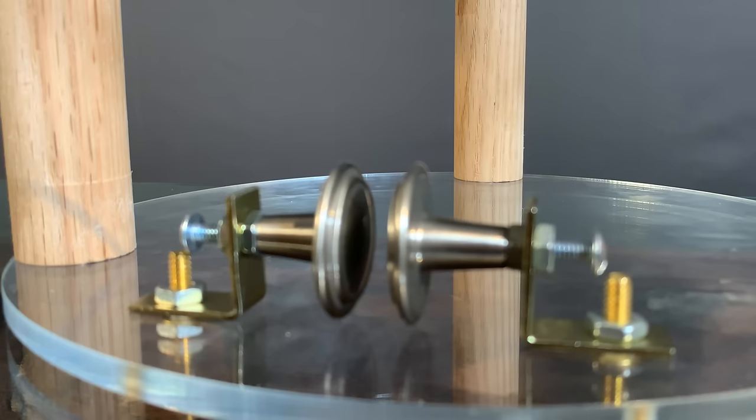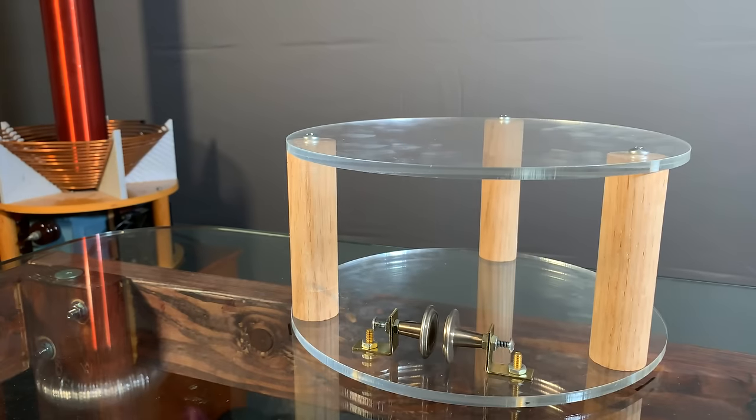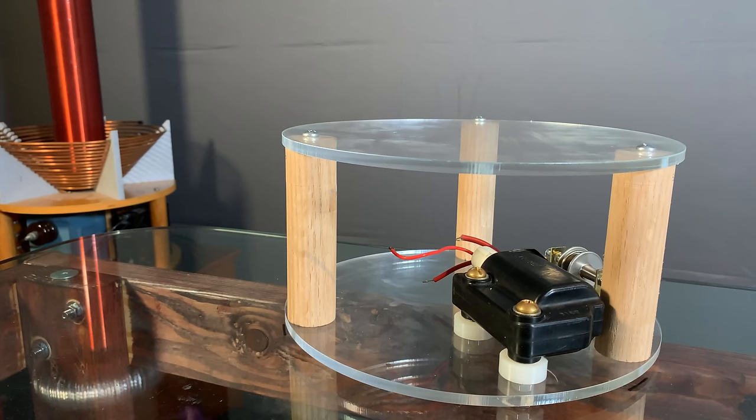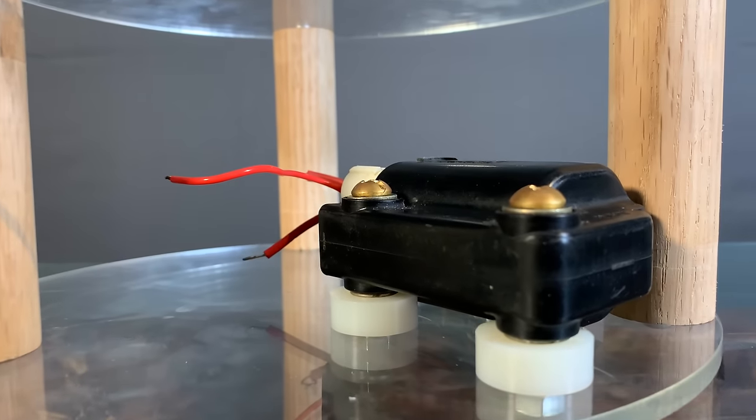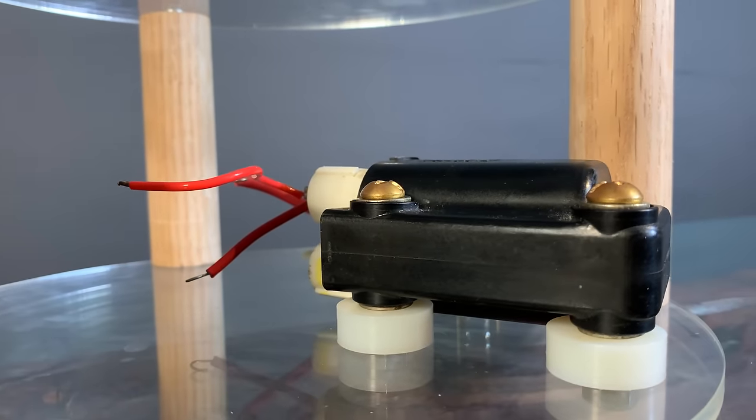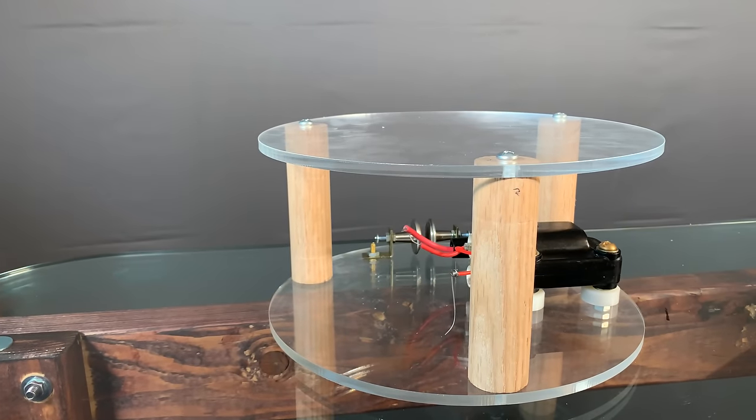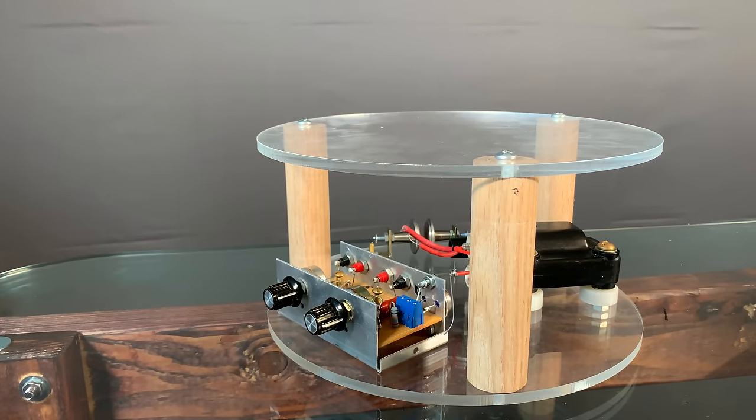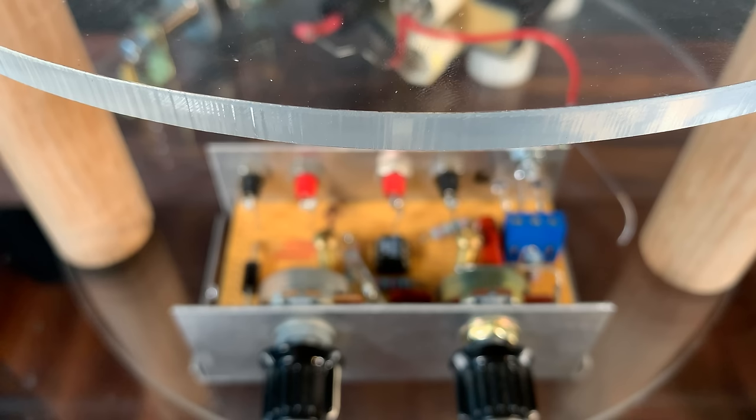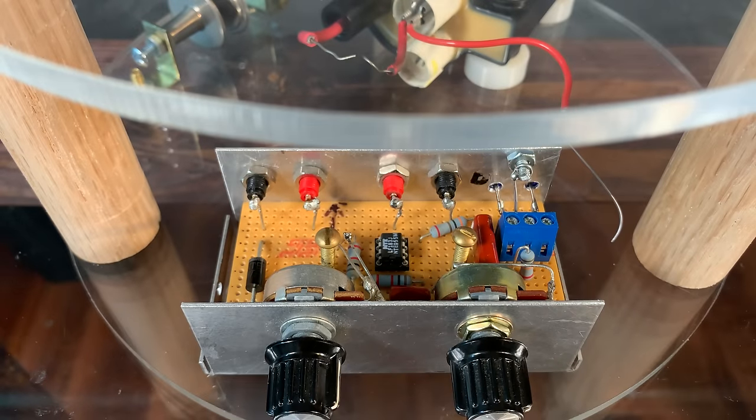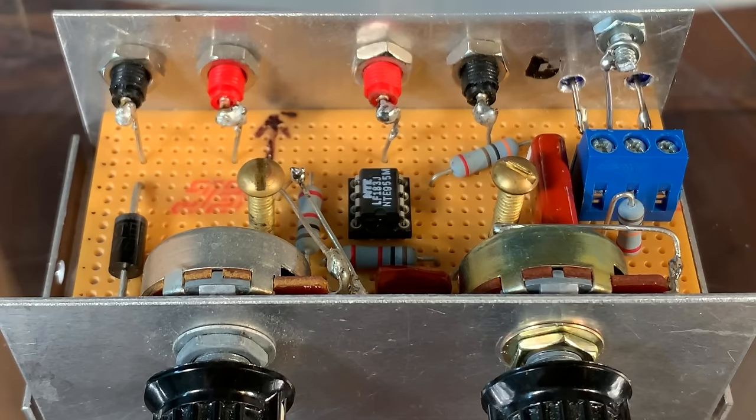The first component to go in is also the component that makes this whole thing work: the spark gap. The spark gap is fired by the next component to go into place, the power source, which traditionally was an induction coil. In this case we're using a car ignition coil. But this ignition coil is not going to run itself and needs something to pulse power into it. So we're using the 555 timer circuit, adjustable from 1 to 17 kHz and run by the also evil 555 chip.